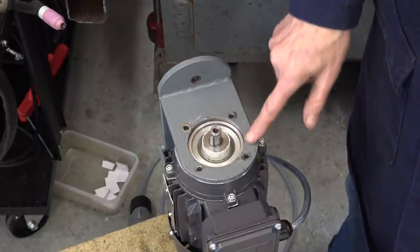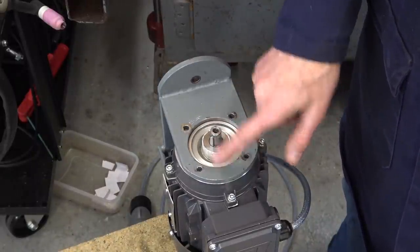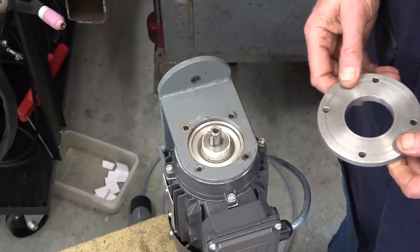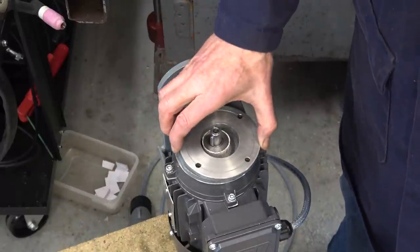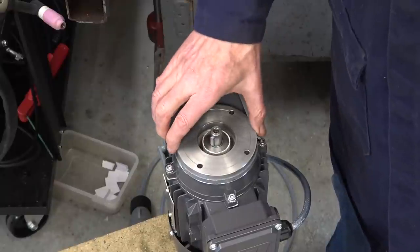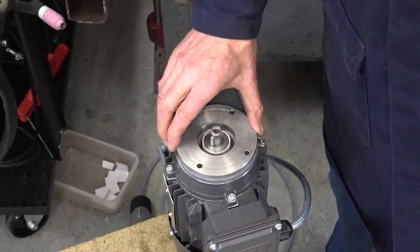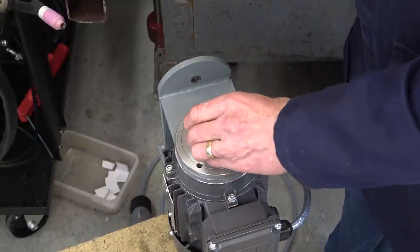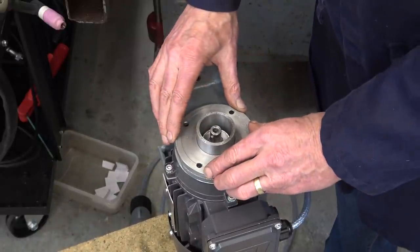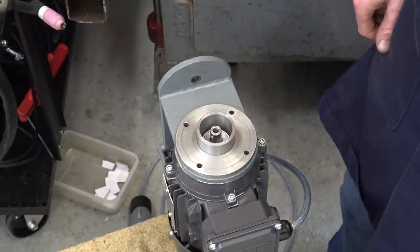I might have to machine this face. I machined the underside to take 10 thou off at this end. It won't be exactly parallel here and there's paint on it, so I might end up having to do that. Anyway, those holes line up — that's pretty good. My foot pedal for my welding positioner might come tomorrow, and it'll be easier to weld around here if I have it. So I might hold off on this today. It's been a long enough day anyway. It's looking promising.